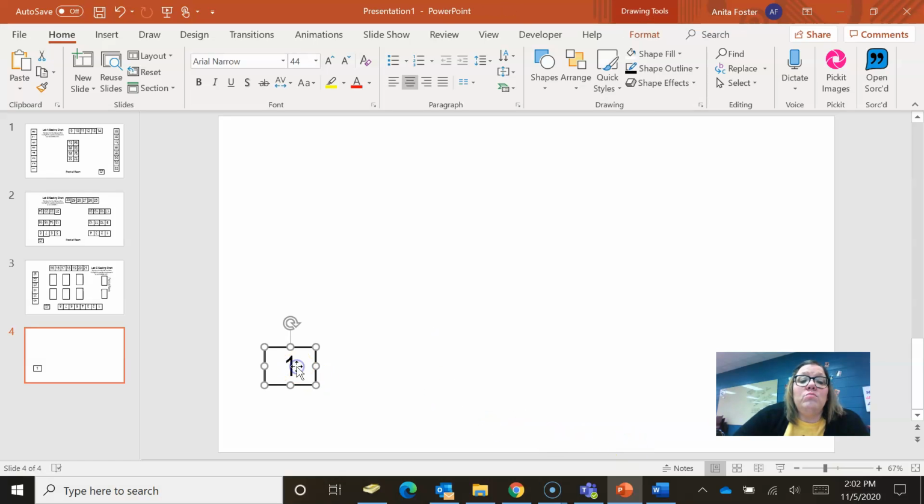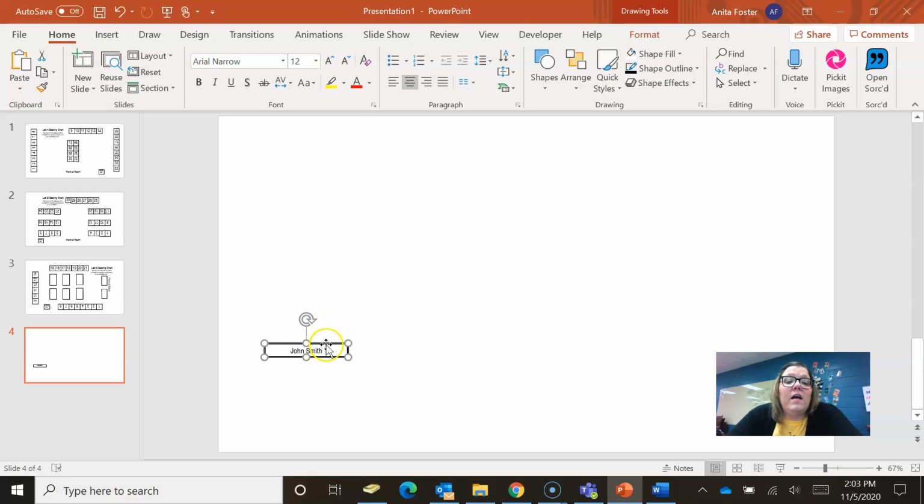Now, of course, you do not have to put a number in here. You can leave that blank, and you can even make it a little bit larger to write the student's name in, or you can make the font much smaller, like size 12, and put the student's name in there as well. I don't think we have any students named this, but I went to high school with a John Smith, believe it or not. So that could go in there as well.